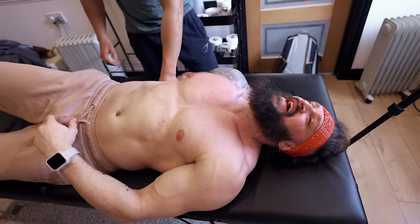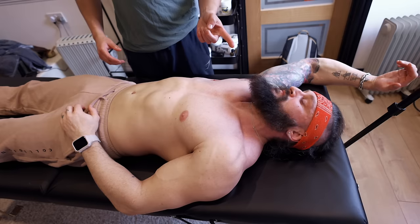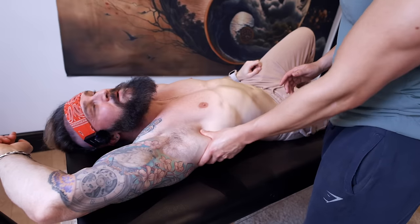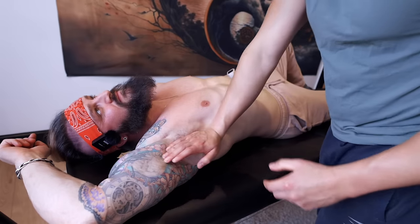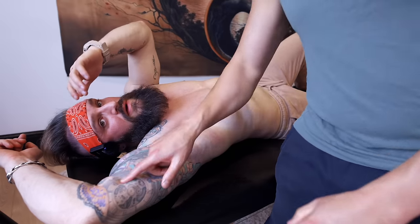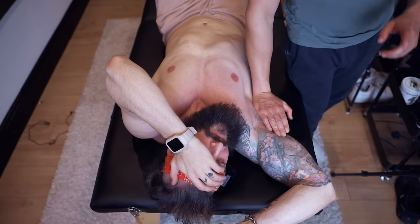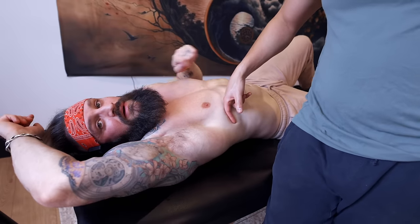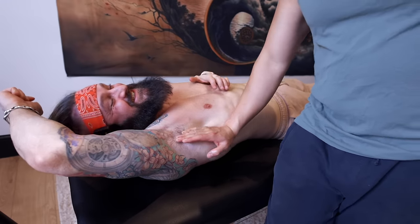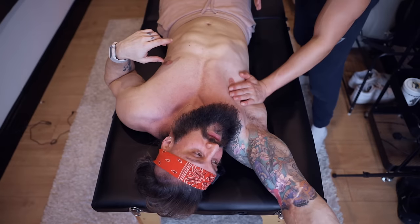Now the teres major and teres minor. This part here is untouched by a lot of people — this is where the subscapularis is, and your lat will come up here as well. If I press here, watch — it moves the whole elbow. We have to make sure this is mobile. There's also the serratus — all this intercostal area needs to be loosened off. If it's tight here and you're doing the overhead press, you won't get full extension, and that's why you get the shoulder hitching, because you're trying to reach but can't.